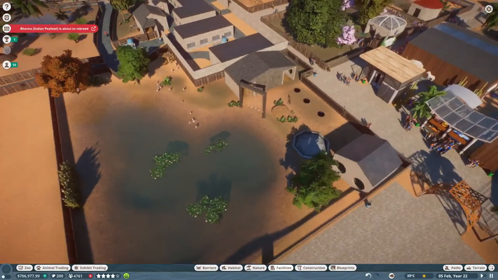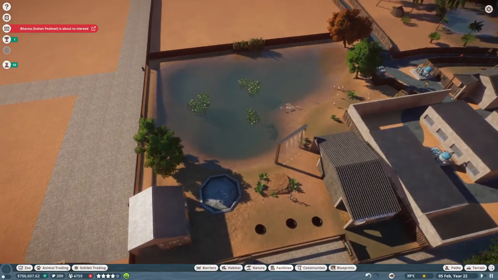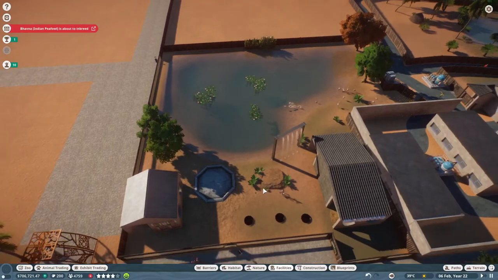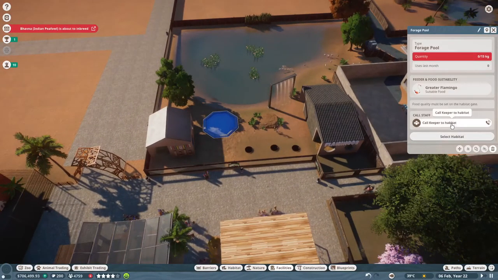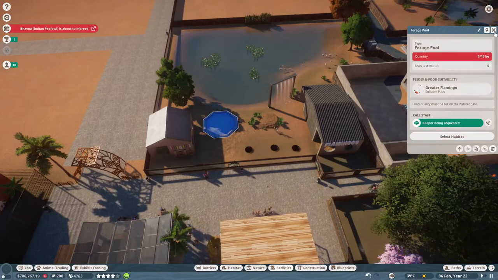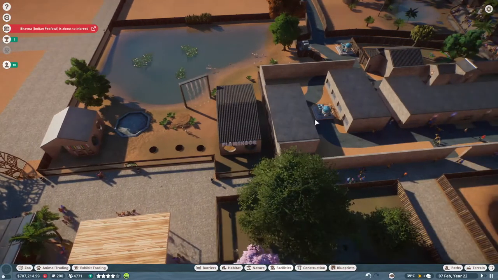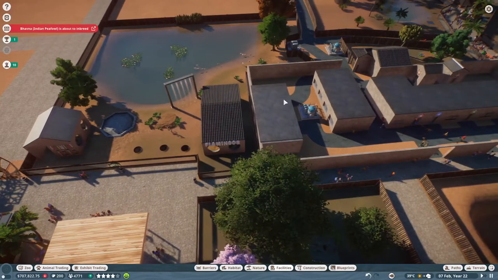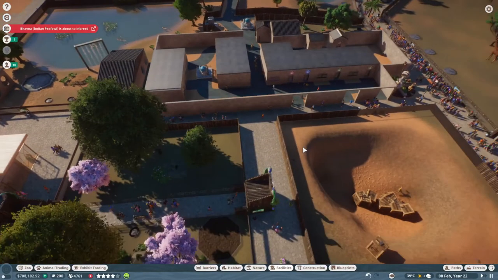Okay, good. My flamingo army is moving! We are moving the flamingo fam! And let's make sure that the keepers get their butts over here and put lots of food down. Okay, and they have no excuse not to feed the flamingos now because there's literally a keeper hut right next door to the exhibit. So, we should be good.